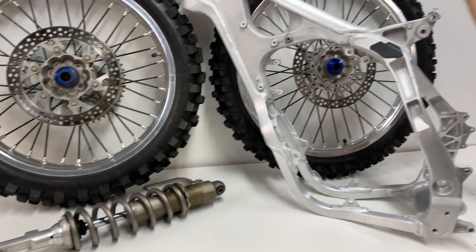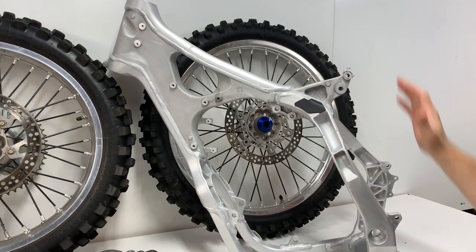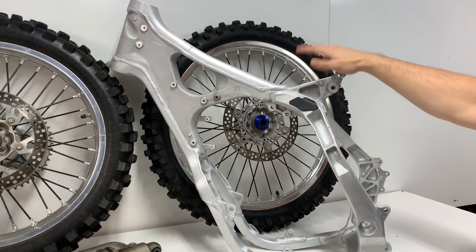And then there was some debate whether I should do the frame. A lot of you guys said yes. A lot of you guys said no. I ended up deciding to powder coat it. I'll share with you guys why later on.